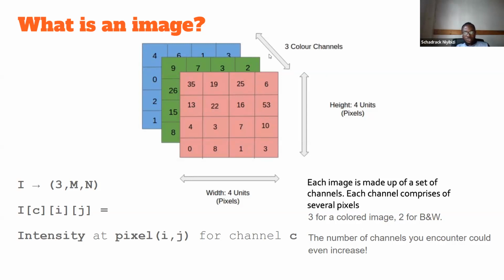And these arrows try to show the direction for each dimension. And then we end up having a matrix of 3 dimensions. The first shape, 3, represents the color channels. The second shape represents the height, and the third represents the width of the image. And at each index of this image, we'll be having the pixels. It means that for each channel, we have different pixels. For each channel, we have the pixels representing the image.